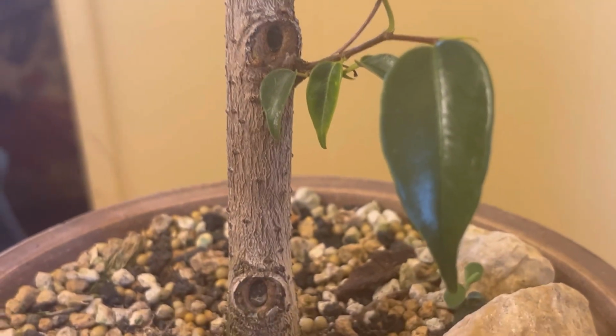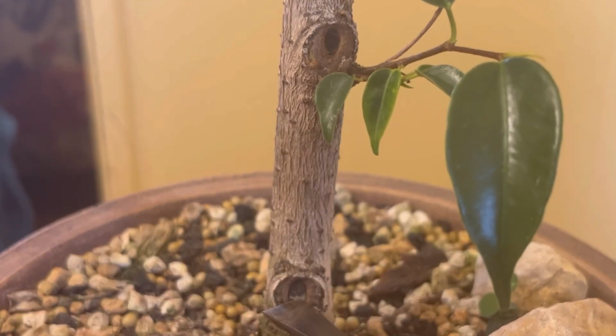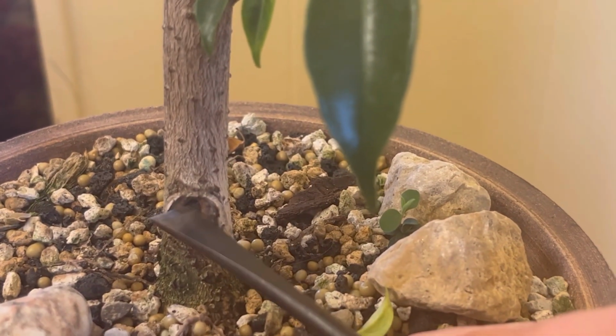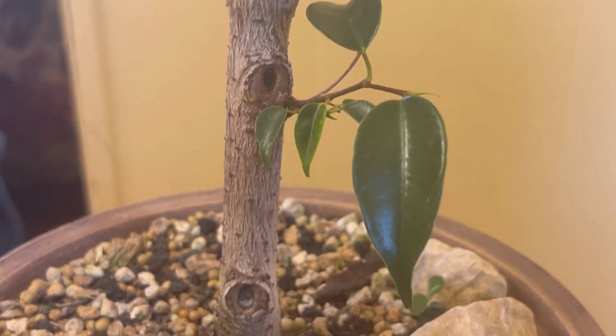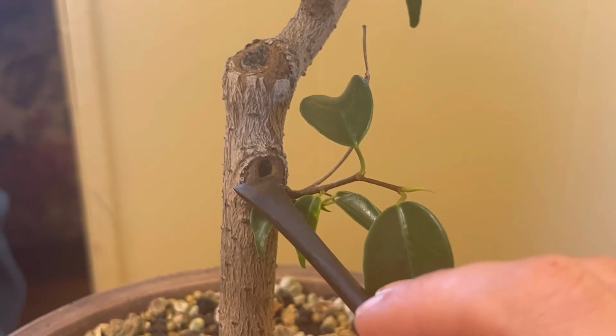Now, if we go down, we can see that there is another wound low on this trunk here. Again, it looks like it's knuckling over without any issue. I might just clean up the edge right here a little bit. But even though this was a much smaller wound, we can see that this one is healing a lot more rapid.